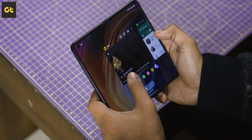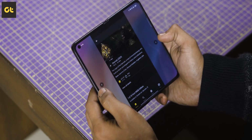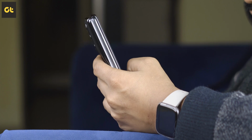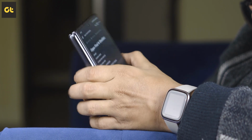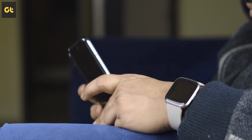I mean, a normal smartphone is what I'm trying to say, works better and is far more productive as compared to a foldable, where half of the time I'm just wasting my time trying to figure out which screen to use it on because the apps aren't optimized for it. Also, I'm stressing a lot on one-handed usage because a lot of times I'm just walking around doing some other activity and using a phone at the same time. That is not a luxury I can afford with a foldable of this form factor. I mean, if I want to use it realistically, I have to always use it with two hands. The single-handed usage is just not good enough.